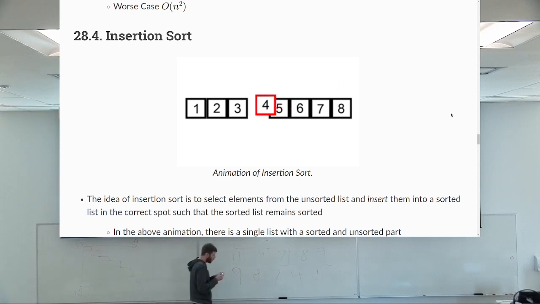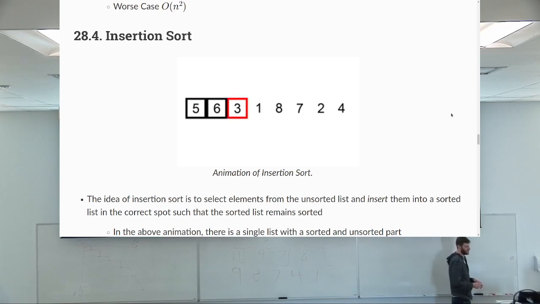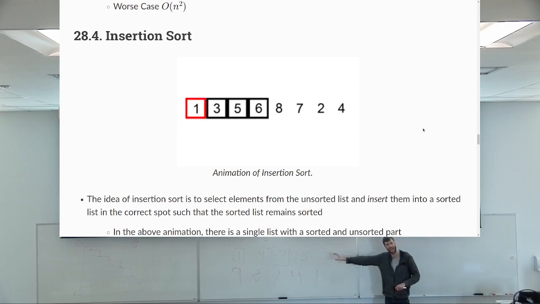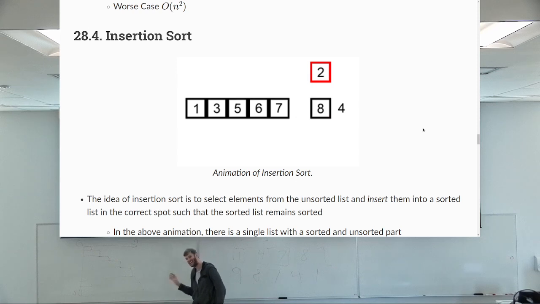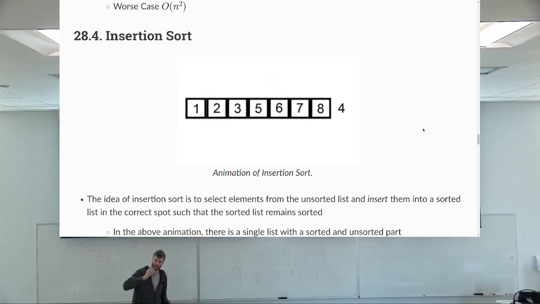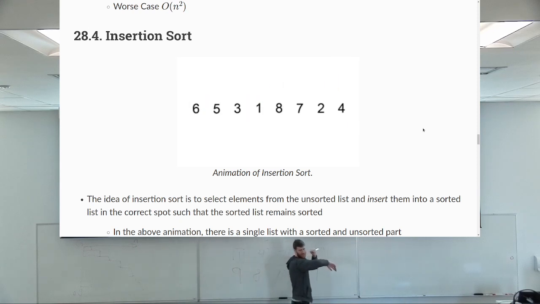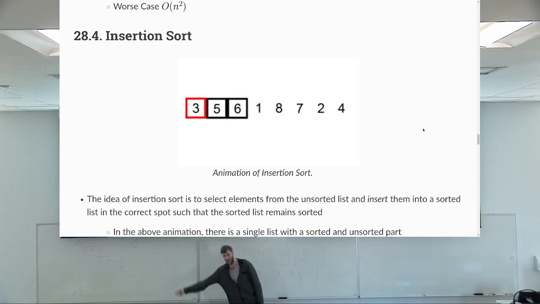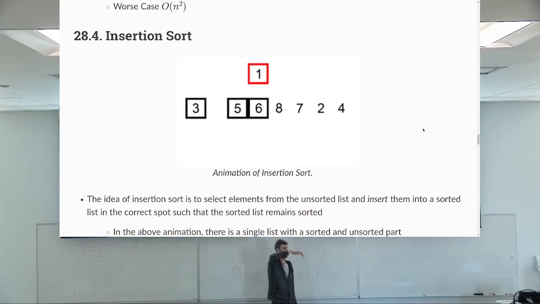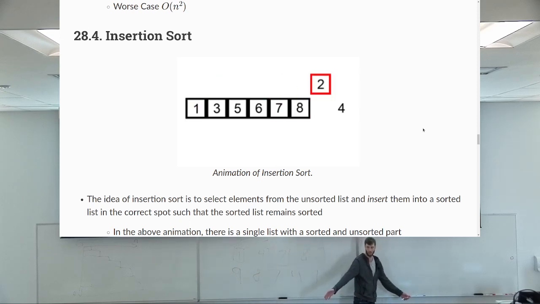But the idea that I want to emphasize is there could be a best and worst case scenario for these sorting algorithms based on the state of the data that you get. And what that is could depend on exactly how you've implemented the algorithm. Insertion sort says nothing about how you scan the sorted portion. This is insertion sort. You select something from an unsorted pile and you insert it into the sorted pile where it belongs. That's insertion sort. That's it.